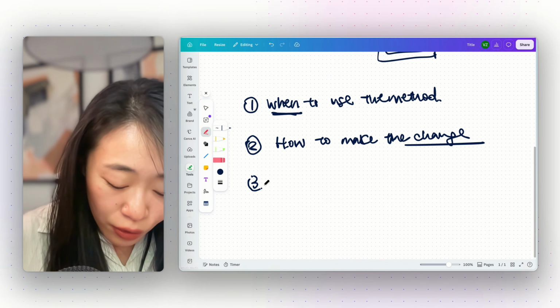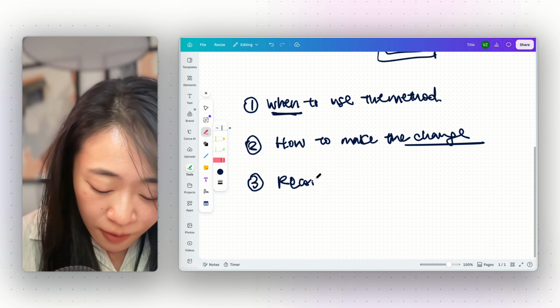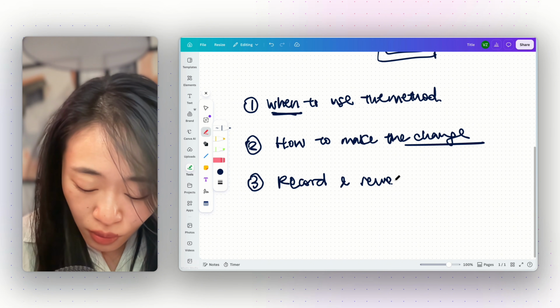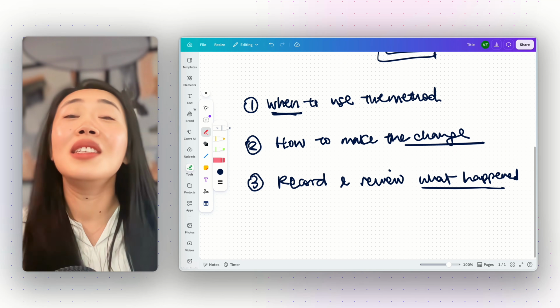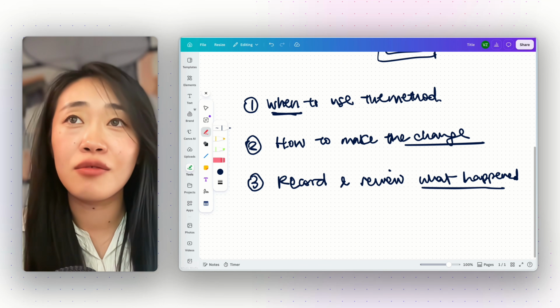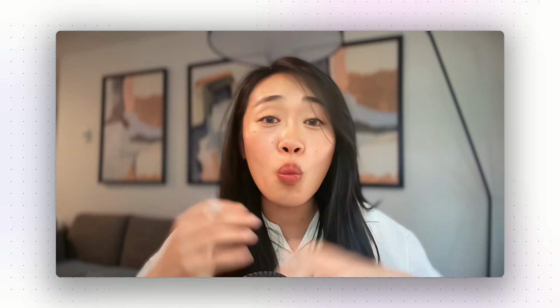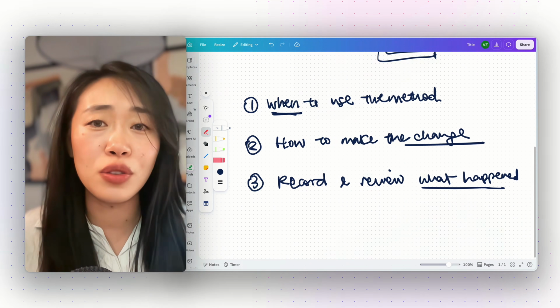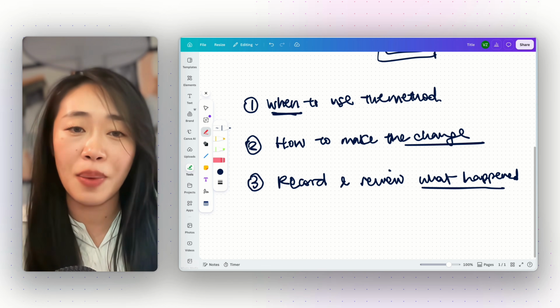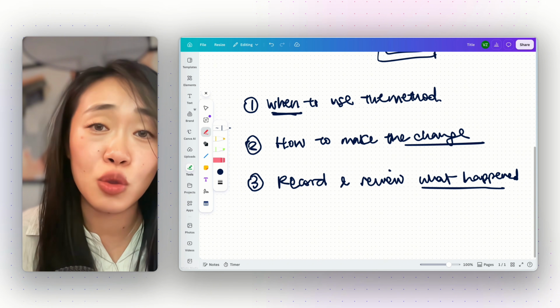how does that lead to the change? And that is dependent on the method that's in the book. Then the third thing is to record and review what happened. We need to know what happened at the end, right? Again, because our goal is on the behavior change, we have to know, okay, once I implemented the method, did it actually contribute to a change? If it's changed, what has changed? Is it change for the better, change for the worse, something completely different? I need to rethink about what is this thing that I'm trying to work on? All of that is important to know.